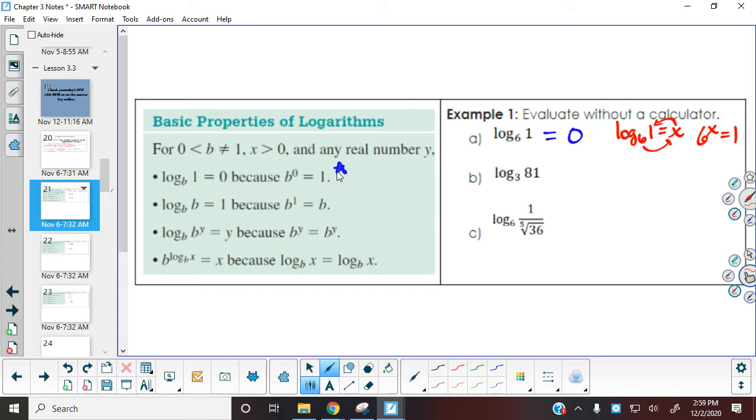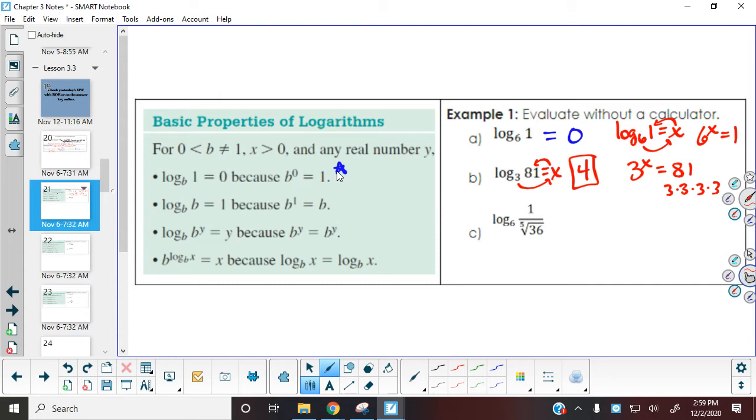I have to ask myself, what does that power have to be so that my exponential will be equal to 1? So again, if I think about my next one, I'm going to let this equal x, and I'm going to say 3 to the x power equals 81. Again, I'm going to slide this under, it becomes the base, go all the way around. And so then I have to think about 81 is 3 times 3 times 3, how many times? So 81 is 3 times 3 times 3 times 3, so you have 4 of them. So that answer is going to be 4.